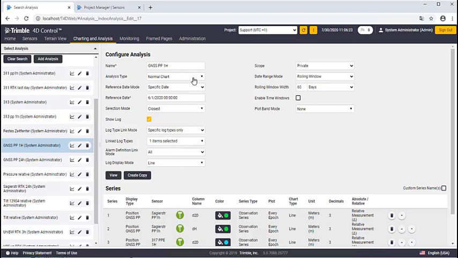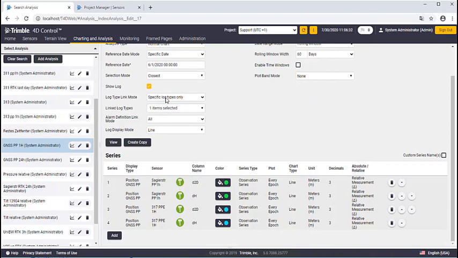Here I decided to have a normal chart with a rolling window of the last 60 days, and I decided to show log types. You will see this later. So here in the first analysis, I'm showing the receiver Saglerstraße and Großhöhenrhein with the component 2D and height.